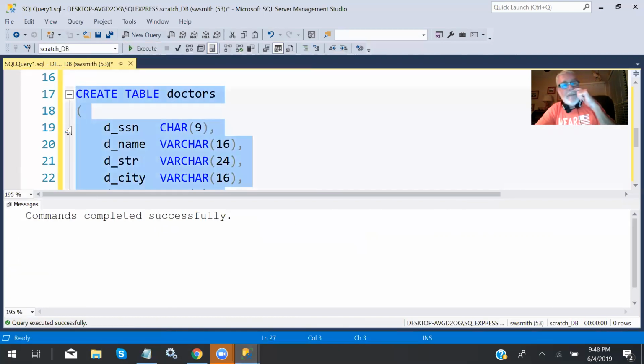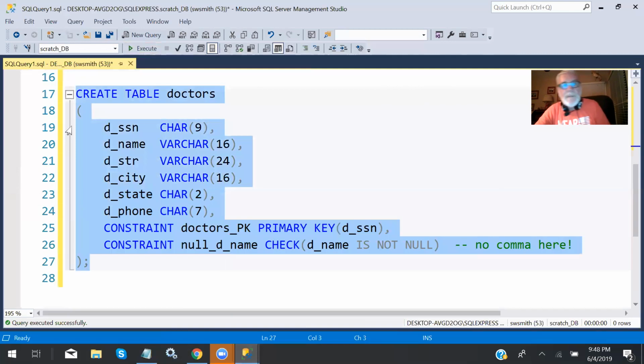We won't use that much. I'm going to do Control R to bring it back. We do have a graphical user interface just like Access, but we're not going to use it much. This class is about using SQL. It's not about using the graphical user interface, but we can use it when we want to. You just have to do it in SQL. So we've created the table.